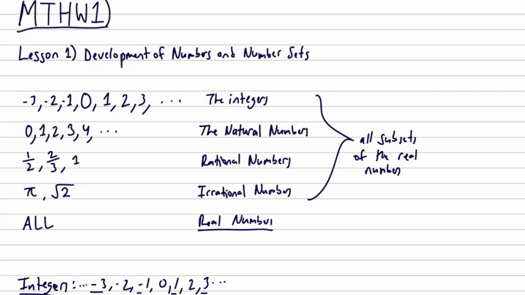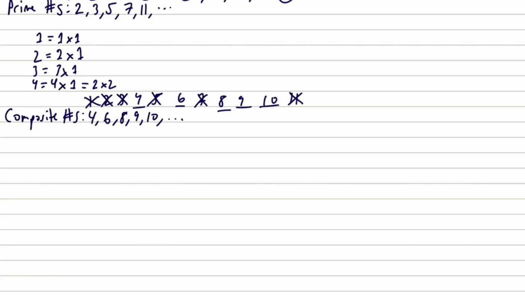Since the real numbers is a larger collection than all these other ones, the subsets, the integers, the natural numbers, the rational numbers, the irrational numbers, all belong to the real numbers. They're all just subsets of the real numbers. Another subset would be the triangular numbers. These numbers are a little trickier. These are the numbers where you can form a triangle out of that many dots.